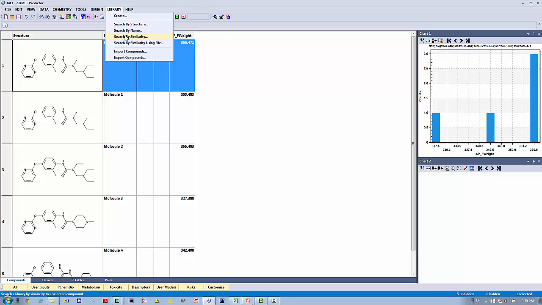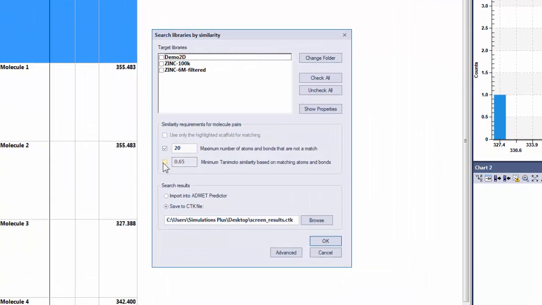Let's go back to the similarity search, and then you can specify similarity. I want these to be fairly similar to the query molecule, so I'm going to set a fairly tight criterion of 80 for the Tanimoto coefficient. Now we could either create a separate file list, or we could import into this file here.